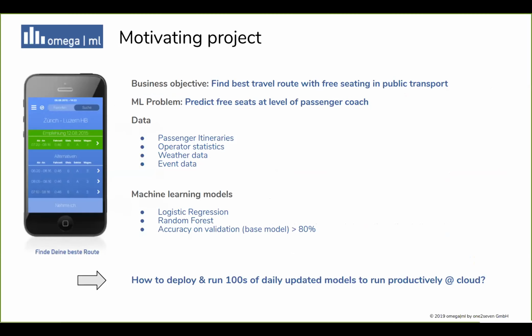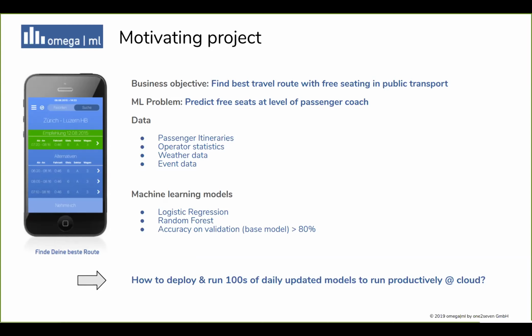And I would like to give you a motivating example of where I have experienced this very problem. I was involved in a startup that created a travel assistant, as in, you can go to some app and you can find your journey from one place to the other, in theory independent of the transportation mode, and the system would predict whether there was free seating in public transportation, or whether there was a traffic jam coming up, and what would be the best time for you to travel.